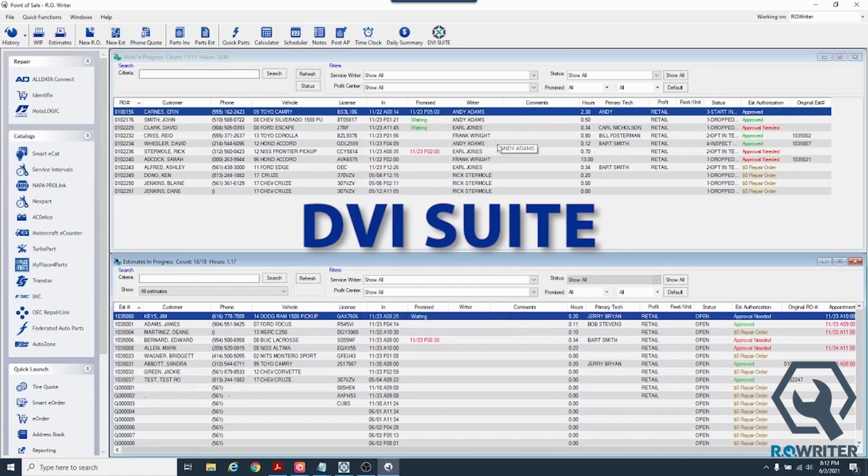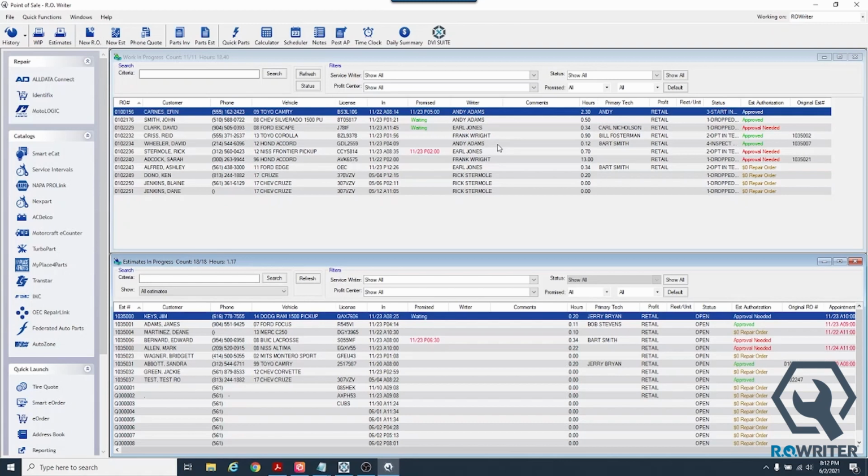To the right of that, we have our DVI Suite icon. This is one of those optional icons. If you do not have the DVI Suite license, you may not notice this icon in your system. DVI Suite is our mobile application. We've recently done a whole suite of series on our webinar about DVI Suite. Again, highly recommend that you go check those out if you want to know more information about the DVI Suite and learn about the DVI Suite Command Console.